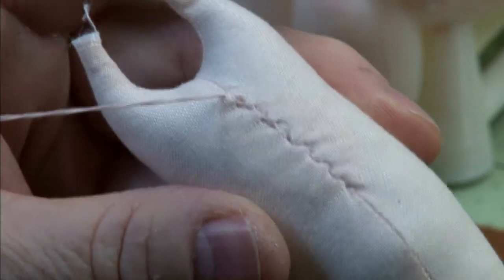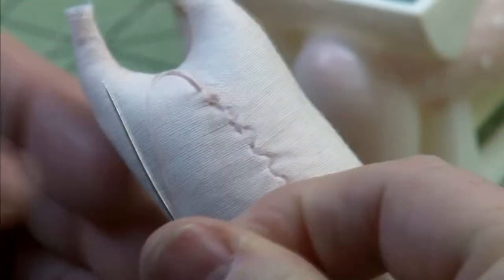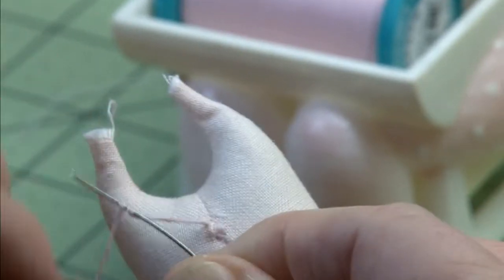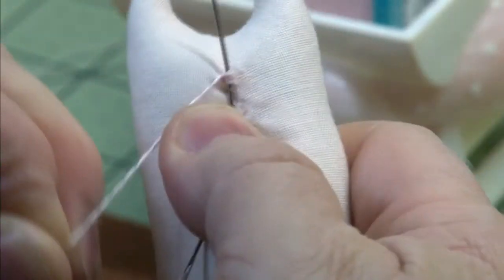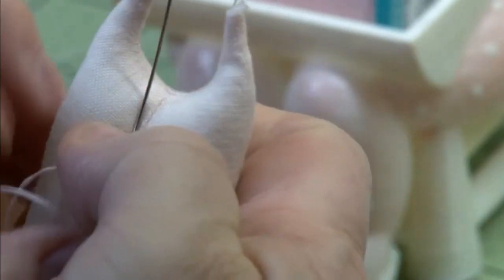I'm going to make a French knot. If you've ever done embroidery, you know the French knot is done by wrapping the thread 3 times around the end of your needle like that, and I'm going to pull that close to the piece until it forms like a knot. I'm going to put my thumbnail on it, and then I'm going to pull that through. Wiggle it a bit. It's a tight knot, and that made a knot right on top of the surface, right where I want it.